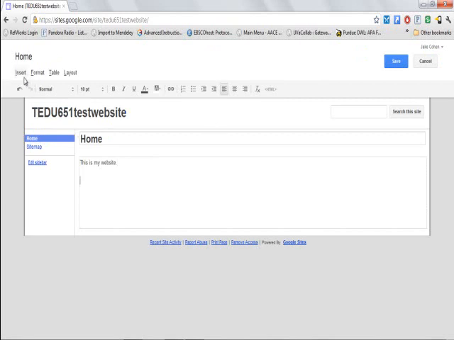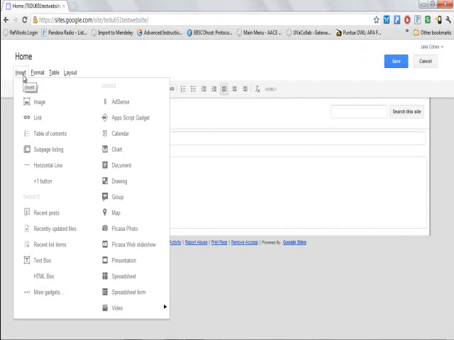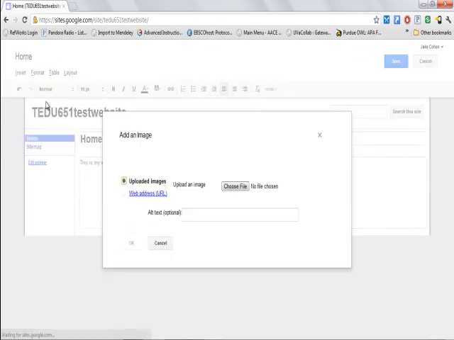You can do that very easily by going up here to the top left, clicking on the Insert button, and notice that the first thing that shows up is the word image. It gives you two choices. The first choice, Uploaded Images, allows you to choose a file from your own hard drive. So something that might be a picture that you took or something that you have saved to your own computer, and you can upload that to your website. And that's a nice way to do it.